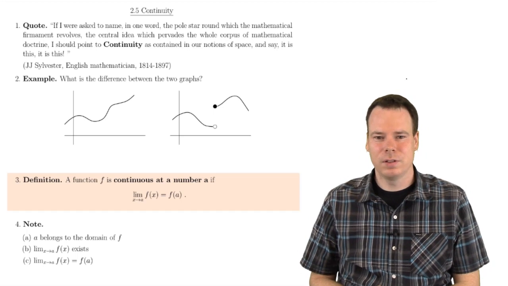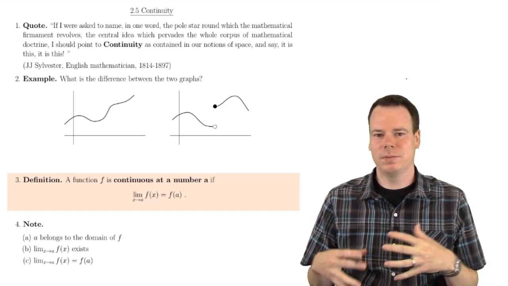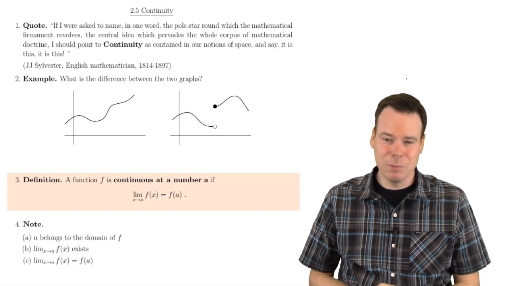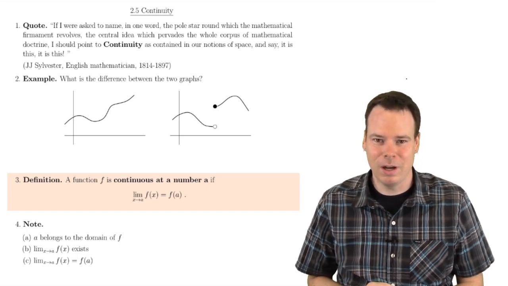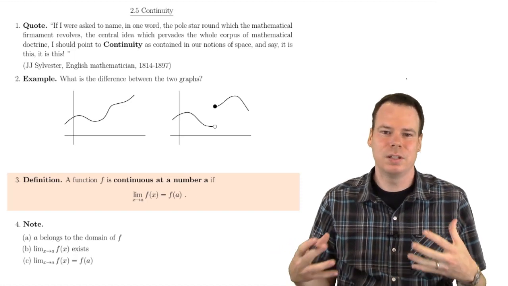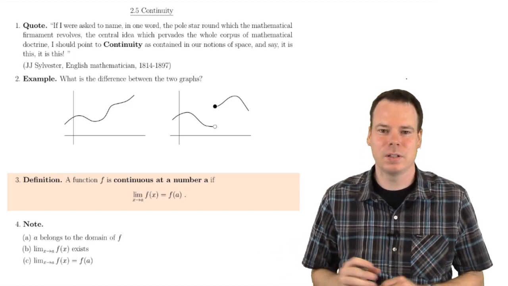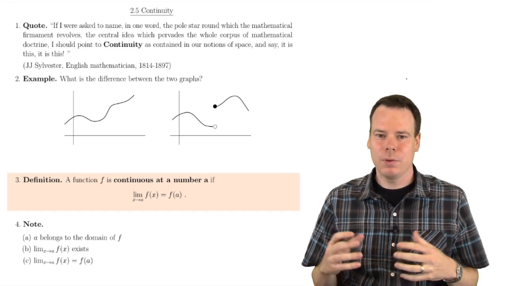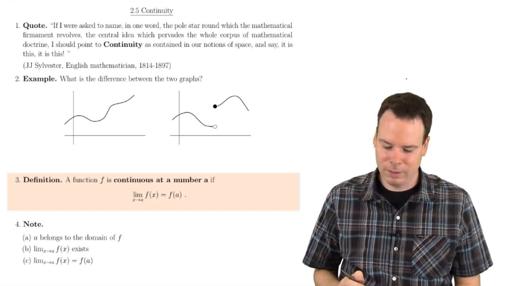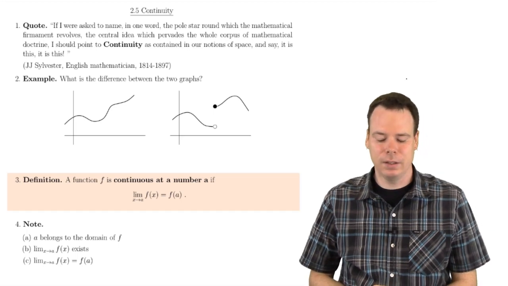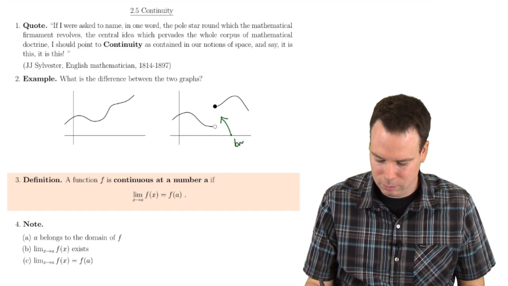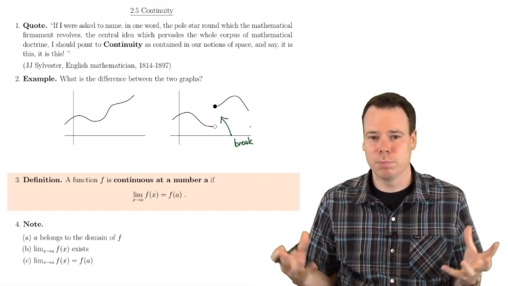What is the difference between these two graphs? Can we sort of characterize what's happening? Well, you might immediately say, well, one's continuous and one's not. But of course, we're using some sort of informal idea of continuity, so continuation without breaking, that kind of stuff. But can we say it in other terms? Well, you may say, well, the second one, the one on the right, has a break in it. There seems to be a break right here. Whatever that means, the graph is broken in some sense.